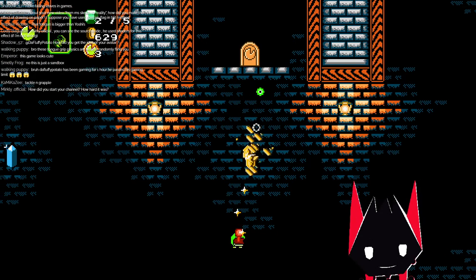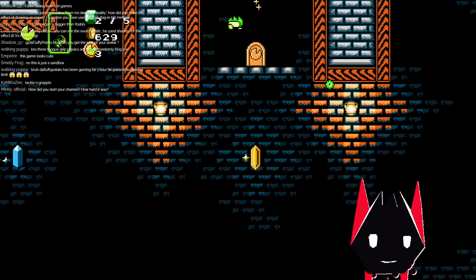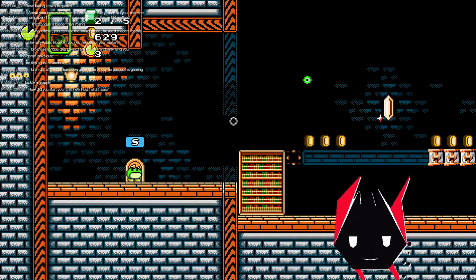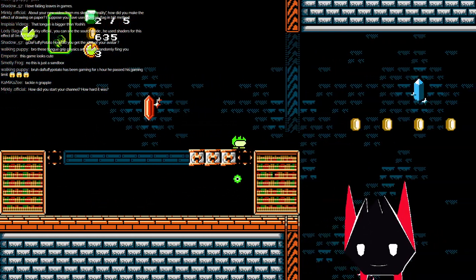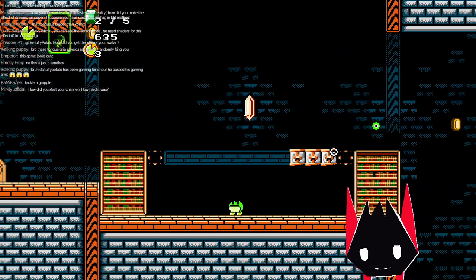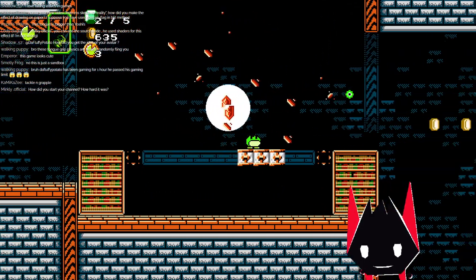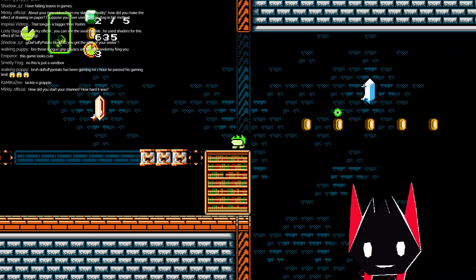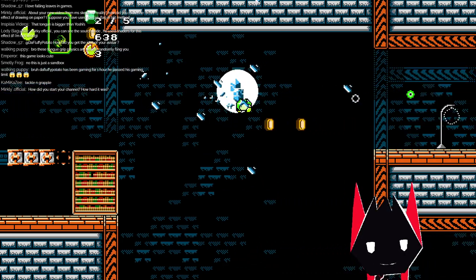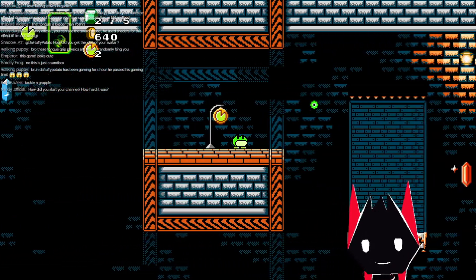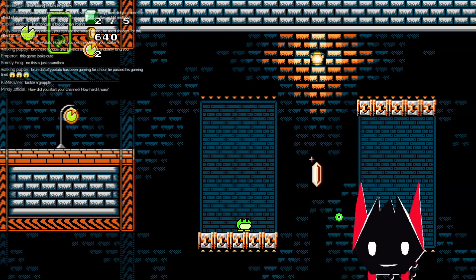I feel like there might be something to the side here. A red one. What could this do? Is this gonna make me implode? Wait. Can't pull that. Okay, so it just moves this. Interesting. Alright. Wait, that one didn't use a token, I don't think. Unless I wasn't paying attention.